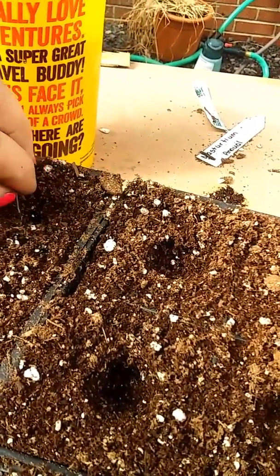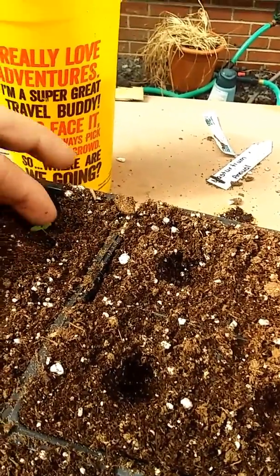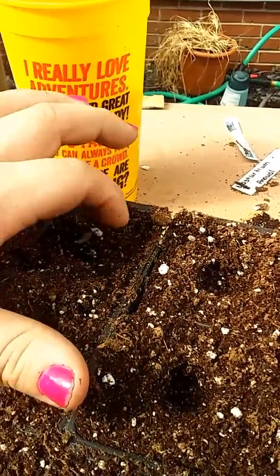So don't forget, you always make sure you line it up. If you do make your holes a little too big, you can go in and fill them in before you put the plant down, just like what I did, and just carry it forward.